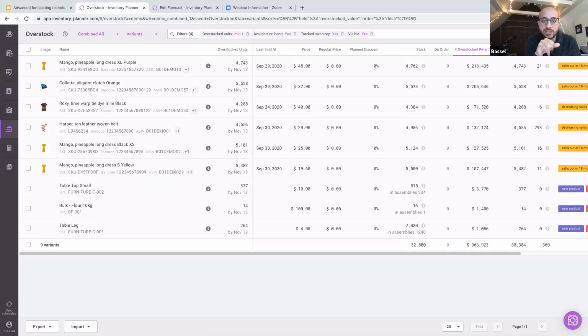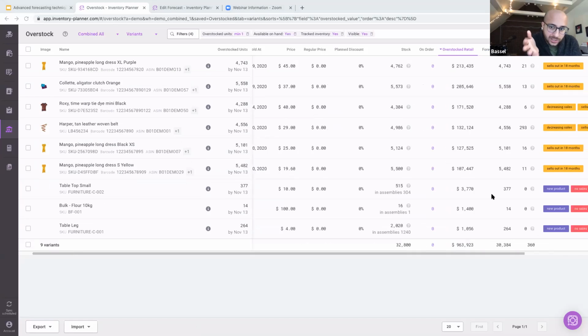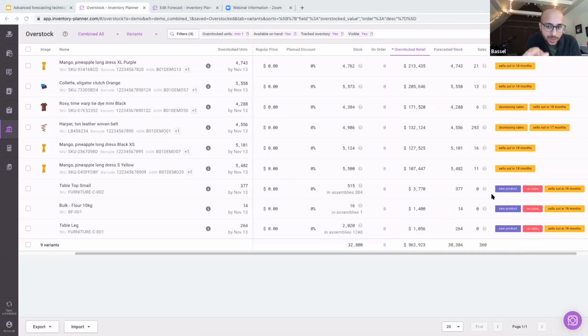Hyper speed tip on this. And sorry if you already mentioned this, Nope, Jill, but we have a free connection with Google Analytics. If you were to connect Google Analytics for free in your account settings, it'll show some labels. You can see on the right, you're going to get some information that's saying, hey, this is a new product. That's possibly why it showed up on here. You'd also see some labels about page views and conversion rates. So you might get a sense, oh, why is the conversion rate so low here, et cetera. So that's a free connection. Definitely suggest including that. And then you'll be able to also add those columns, page views and conversion rates, to your KPI reports and your replenishment table as well.